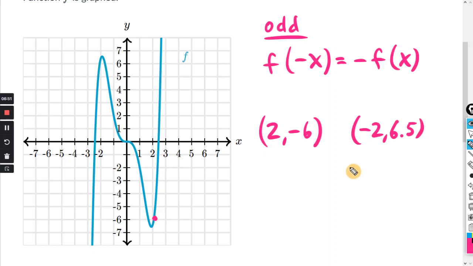Okay, that looks to be about correct. We're supposed to get the negative version of y. So negative 6 and 6.5, that's about correct. I think at 2, this was really negative 6.5. All right. So this should be 6.5, not just 6. This is negative 6.5. Let's try it with another point.